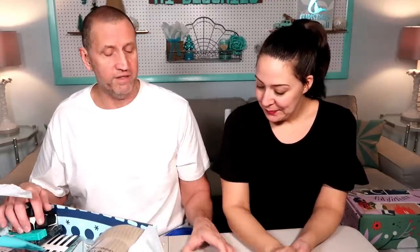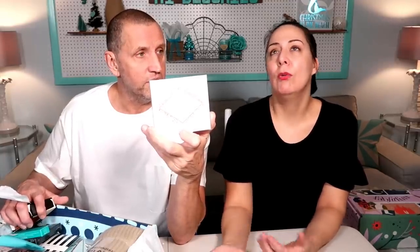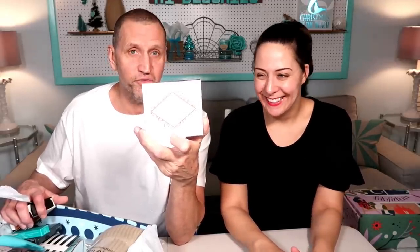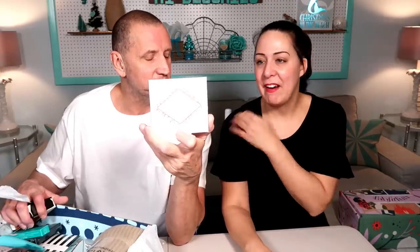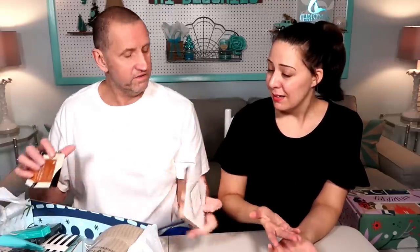I'm wearing them now. How much can you buy something similar to this at Walmart? I'm going to say the cheapest, like CoverGirl — the least expensive at Walmart. I think it's most like generic drugstore brands like CoverGirl, L'Oreal type stuff. I'm going to say for an eyeshadow palette, maybe $5 to $10. There you go.